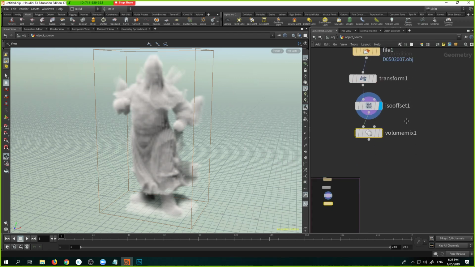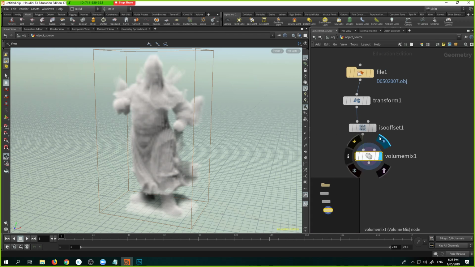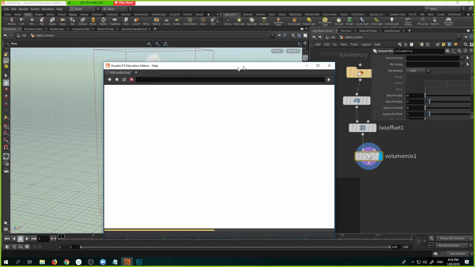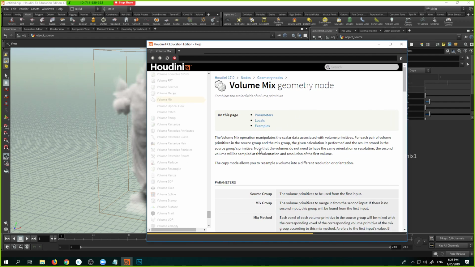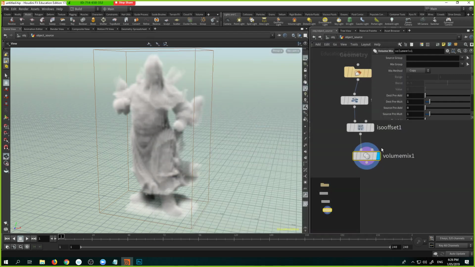So sometimes you might say, okay, if I add this node or that, Houdini help is really helpful. So just make sure you refer to the help, or select what you have and click on the help when you bring up the attributes, and it directs you to the operation info. It takes you to the Houdini documentation, and you find loads of amazing information there. It's very comprehensive. If you don't know what to do, just go there and read how it works. So volume mix, it's basically just making it look thicker.